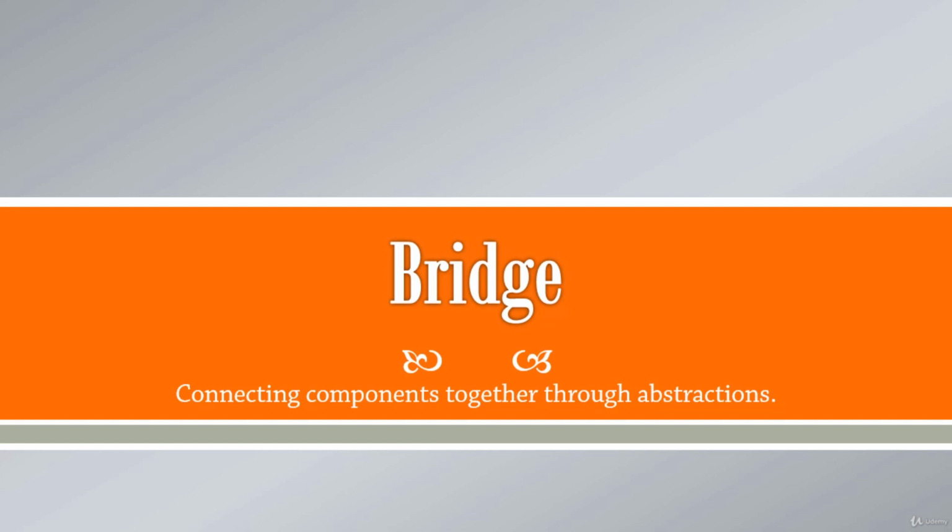We're now going to take a look at the bridge design pattern, and the bridge design pattern is simply the concept of connecting different components through abstractions. And remember, whenever we talk about abstraction, we typically talk about either an interface or an abstract class. Just wanted to remind you.